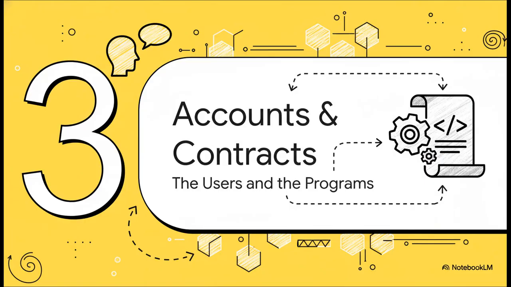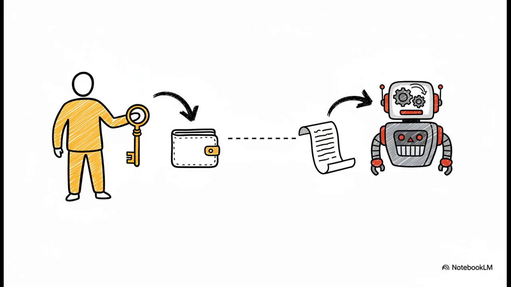So how does this virtual machine actually get any work done? Well, the entire world is basically populated by two kinds of things, accounts and the smart contracts they talk to. Right, so on one side, you have externally owned accounts, or EOAs. That's probably what you have. It's your wallet, the one you control with a private key. You can think of these as the users of the system.